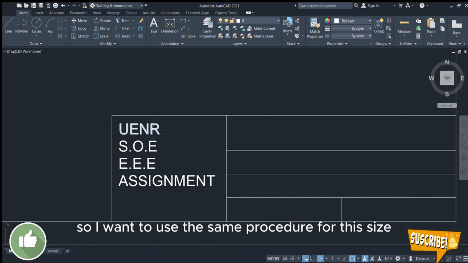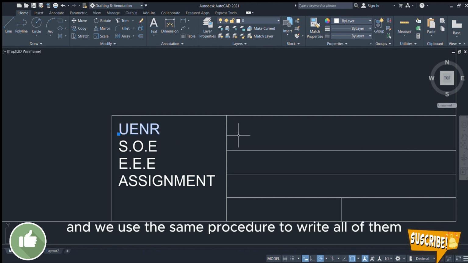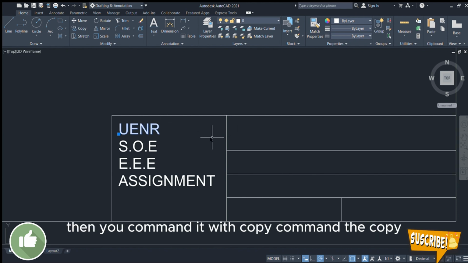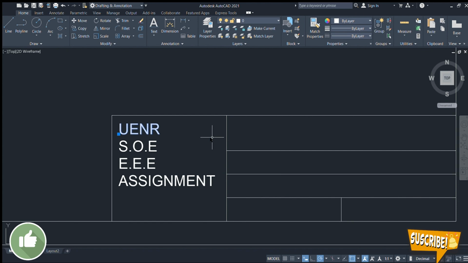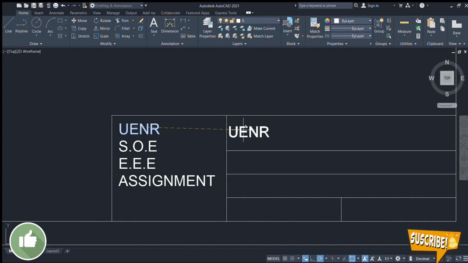So I want to use the same procedure for this side, so I'll copy this and paste it here, and we use the same procedure to write all of them. So highlight it like how I've done here, then you command it with the copy command, the copy, you enter, and then you drag it to where you want to write it.